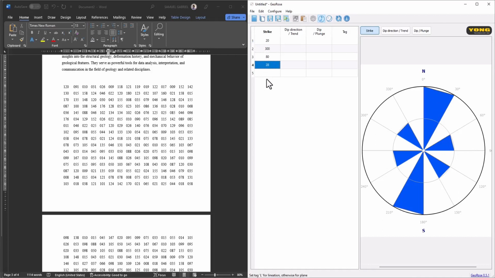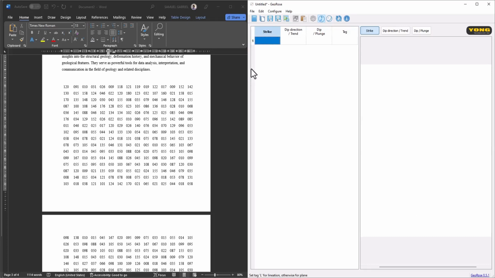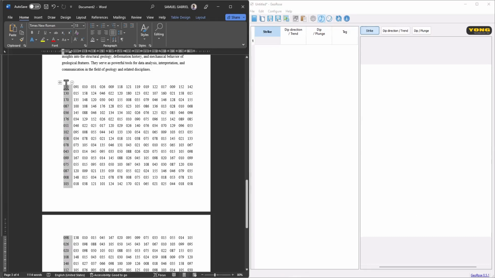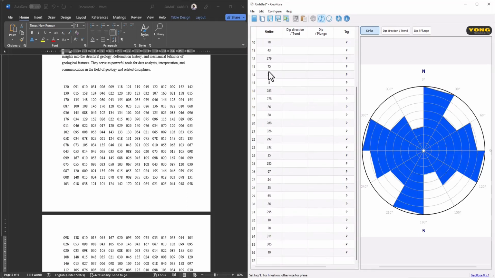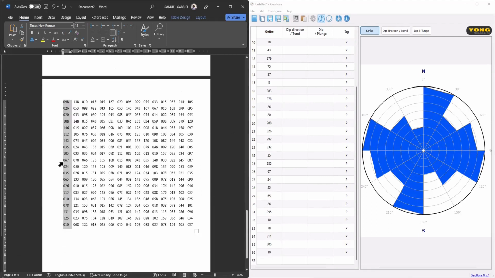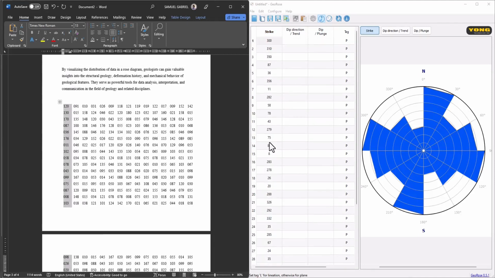Okay, but manually typing my strike values, I have more than 500 values here. Manually typing in 500 values will take us a long time. So it would be best if you have your values on the table like this, because you can easily copy and paste. Okay, so I'll select the first column, I'll copy and then I paste, and you see it pasted all the values on this column for me. Easy. This is something that would have taken us long to type in.